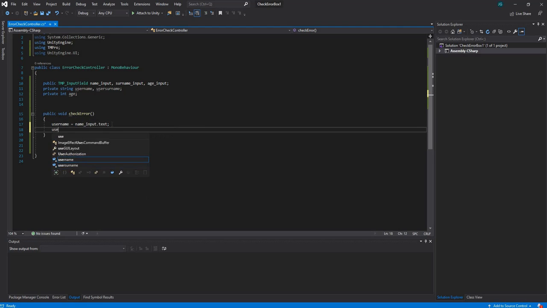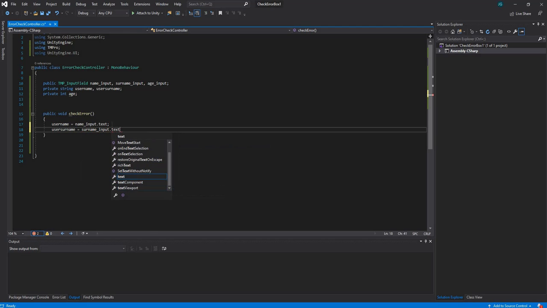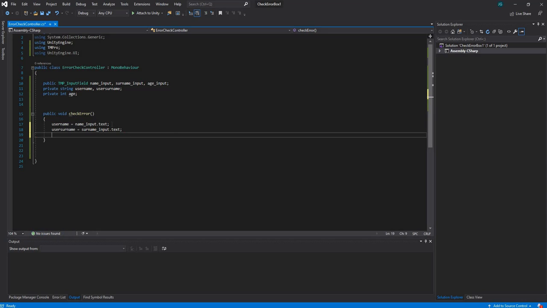We want to say user surname is equal to surname input dot text, and then lastly we want to get the value of age. Now the problem with age is that if I just do the same and say age input dot text, it's going to give me a squiggly line, right?